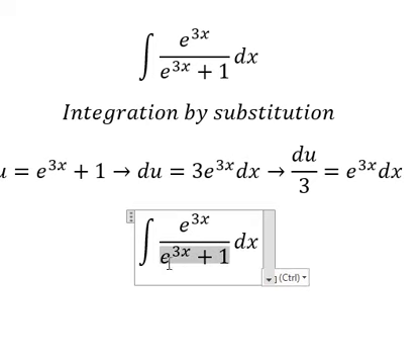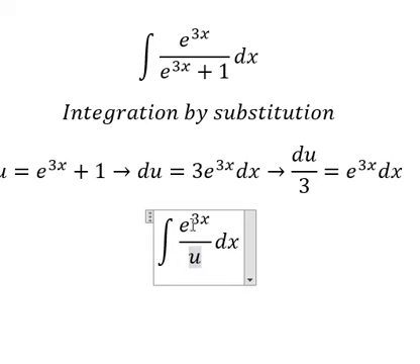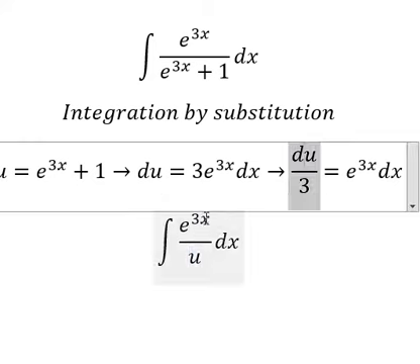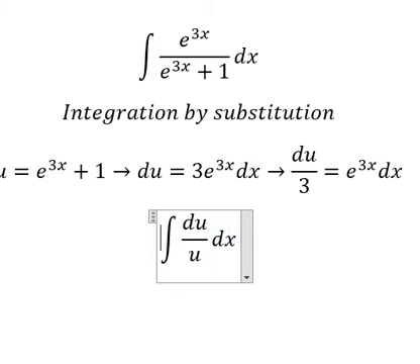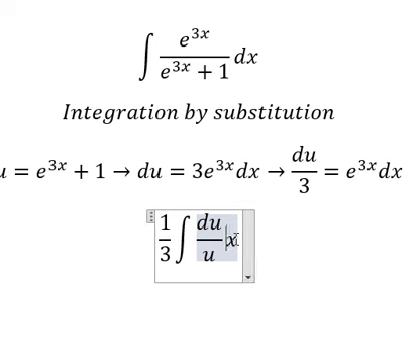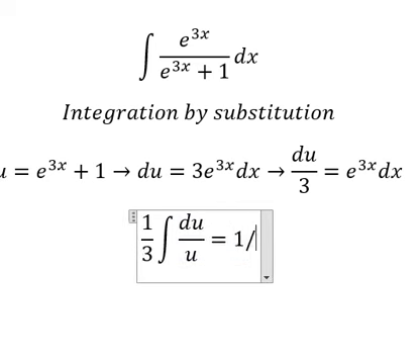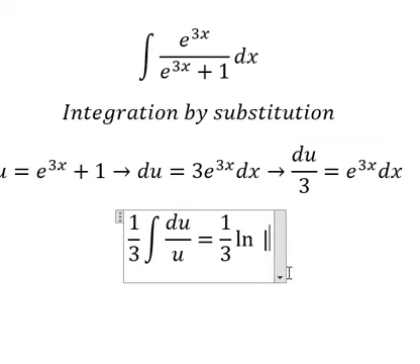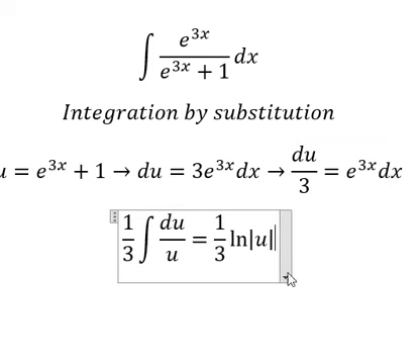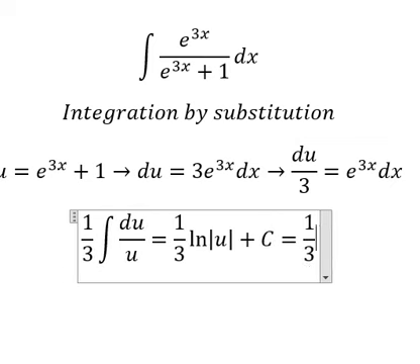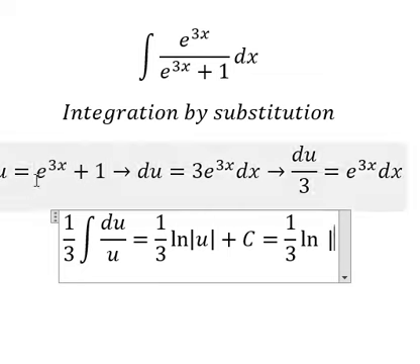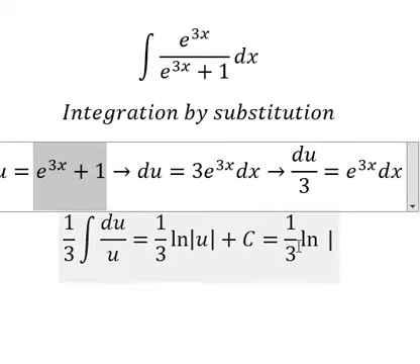So this one we change to u. e to the power of 3s ds we change to this one. So the integration of this one, we have ln of the absolute value of u, and I will put c. u is this one.